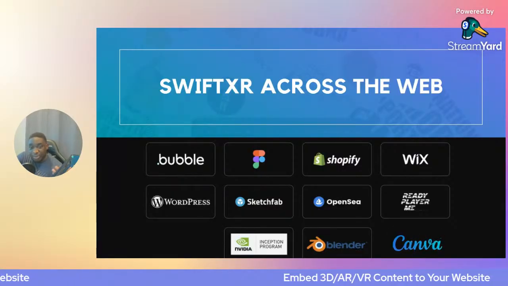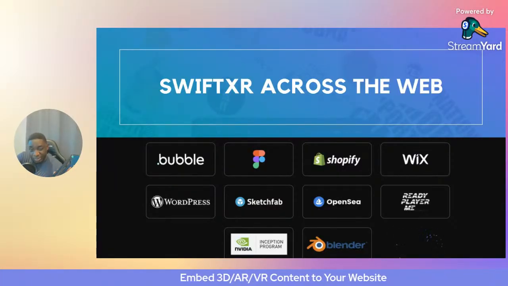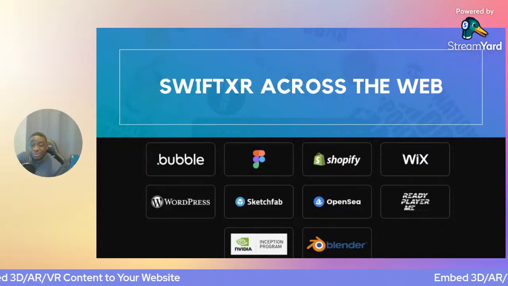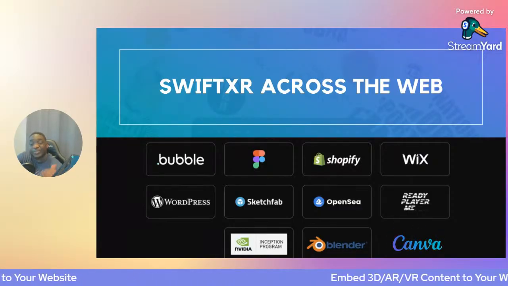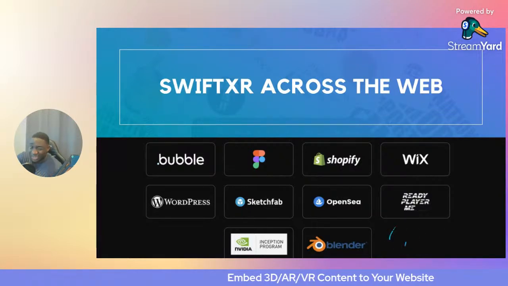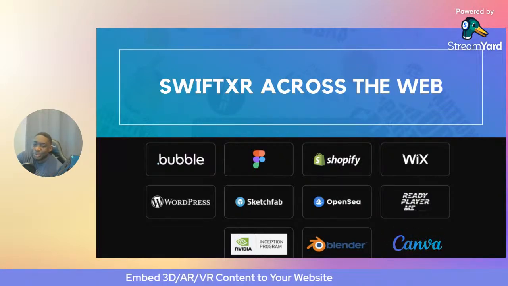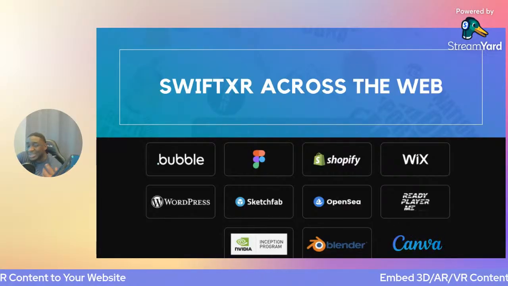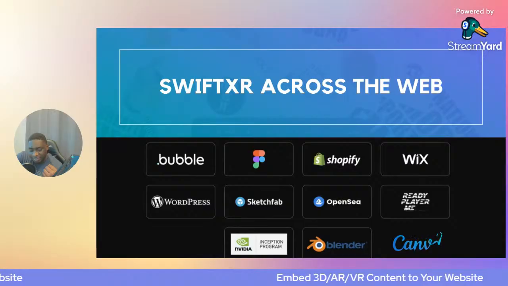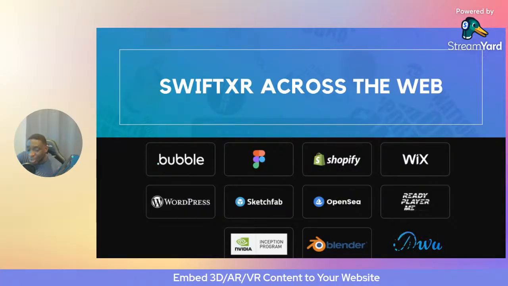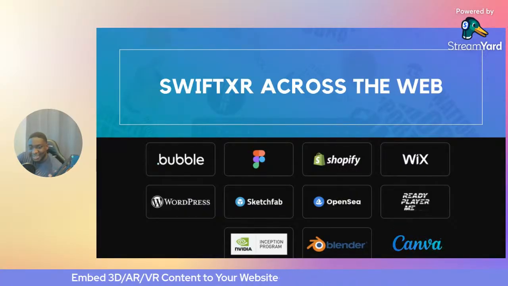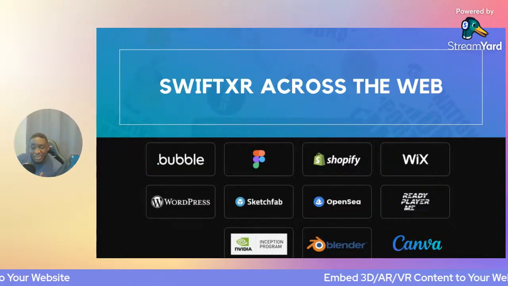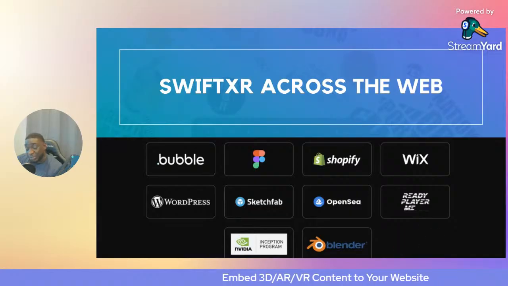So say you're selling products, digital products or physical products rather, on Shopify. We have a Shopify plugin that allows you to embed 3D content for each of your products, which is very interesting, I must say. And then say you create 2D designs as well. With our Figma and Canva plugin, you can easily generate snapshots of your 3D model and then use that within your design as well. And we're taking a couple of looks at some of these things as we go on today.